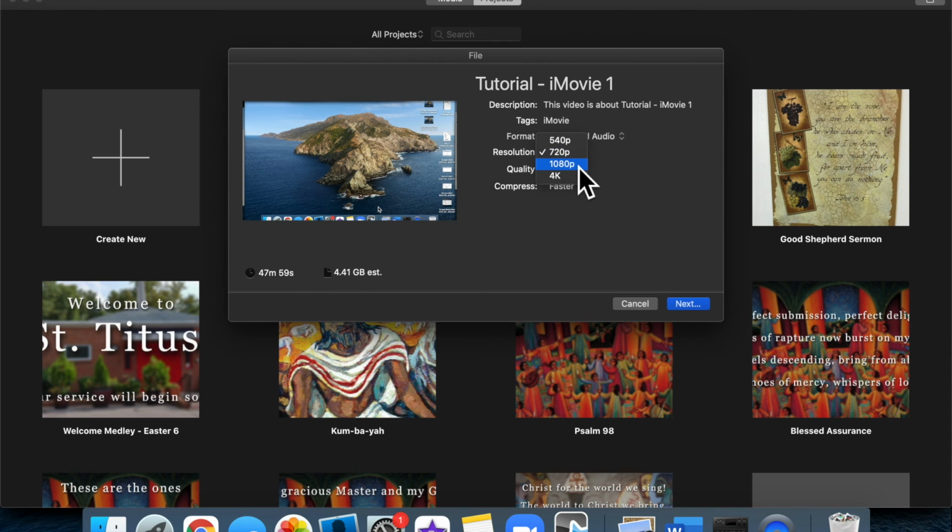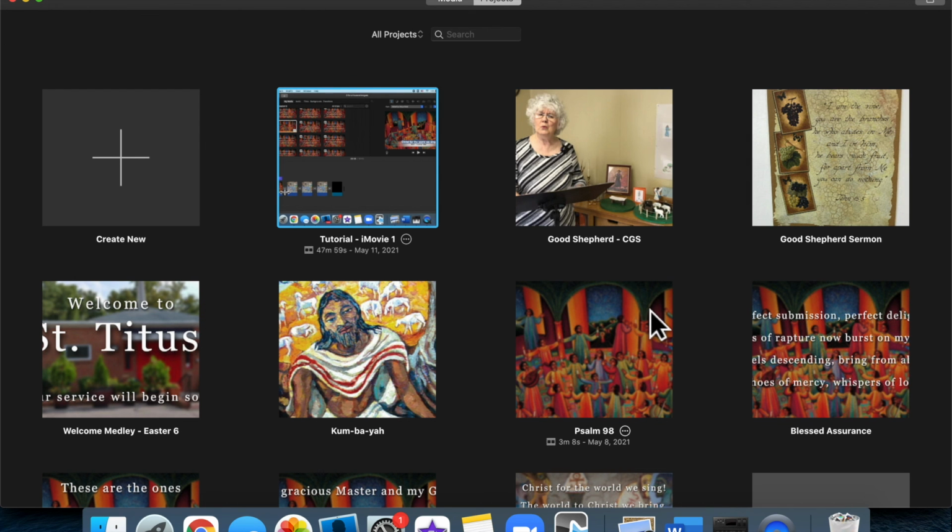So if this were a 1080p or even 4K, if that's your highest resolution, high def, look at that file, 18 gigabytes. That's way too big. I really need this to be 720p. That's already a pretty big file. And then I would click Next, and again, you're going to want to plug in your computer and let it run while you're doing something else, because it takes a lot of your computer's energy to finalize one of these, but we're not there yet.